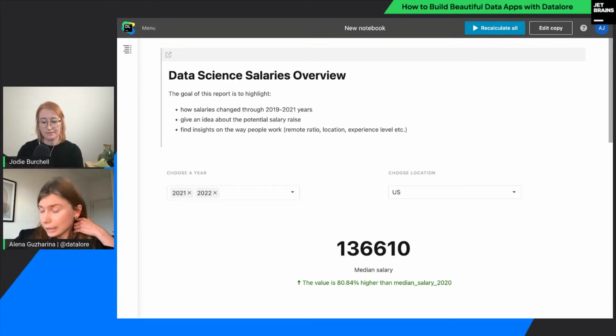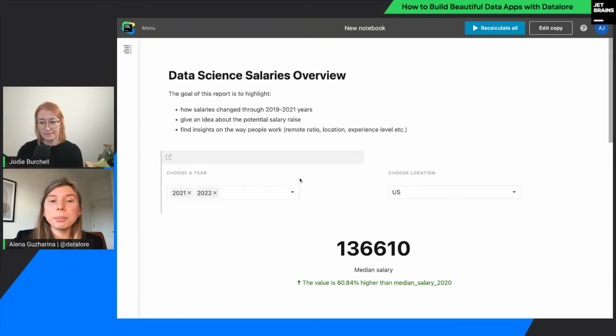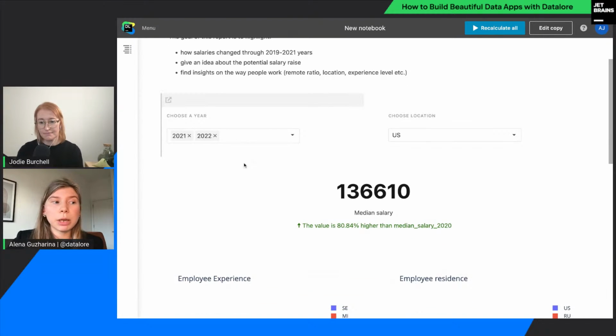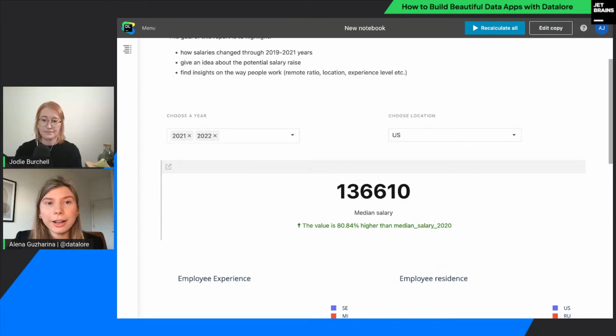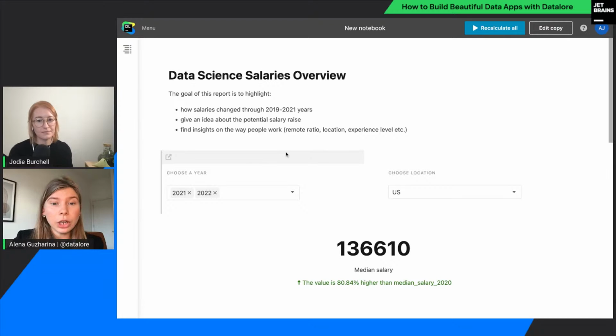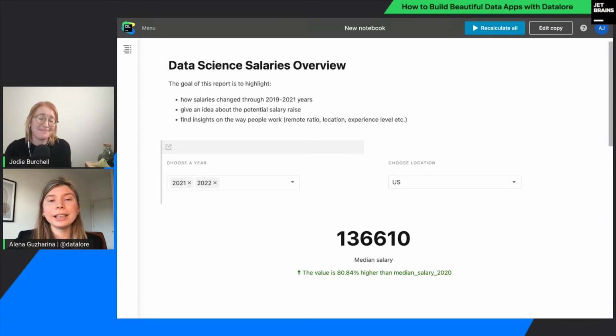But in some cases, based on the inputs of the users, you might want to trigger a certain API from your Python code, or you might want to submit a certain request or train a model. And with data apps in Datalore, you can hide any complex logic underneath a really clean interface that is friendly for any stakeholders in your company.